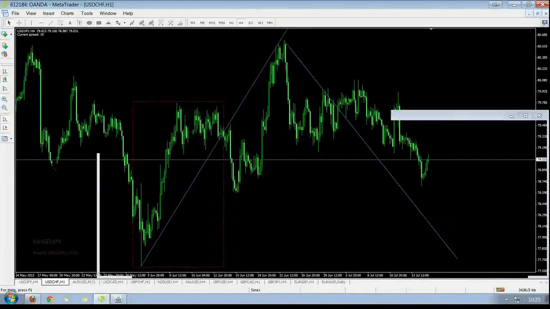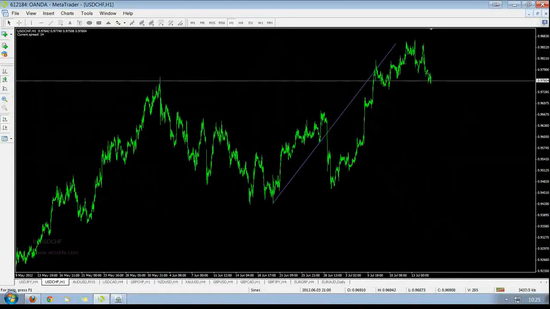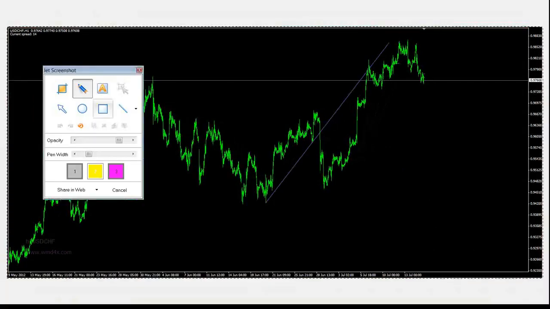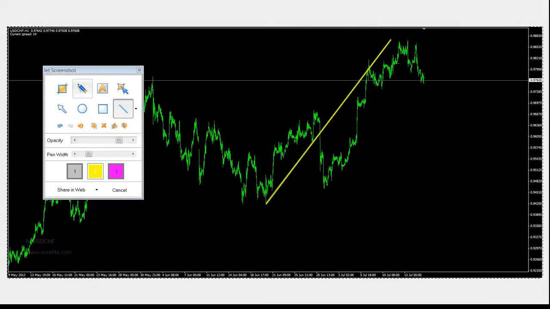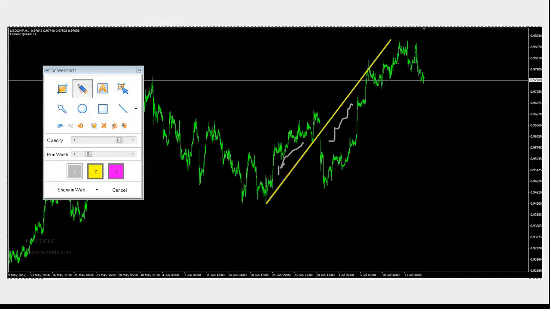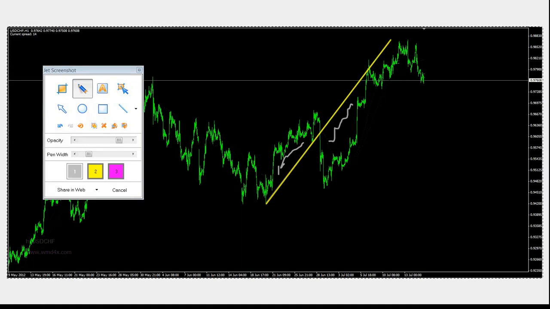Okay, just going to turn towards the dollar Swiss, and again, the dollar Swiss makes for quite an interesting example, and it's one of those questions, is it or isn't it, right? So here's the line that we've got marked, right? And what you can see is that the price broke over. You've got this area above it, you've got this area under it, but is that a sine wave? I'd think not. What I would have been looking for is that you've got this consolidation here. The price should break under, you should get that little kind of hook, consolidation, and then the price should break higher. And then you'd be looking at something which geometrically has some symmetry, right?